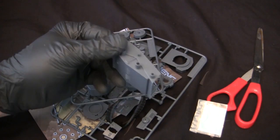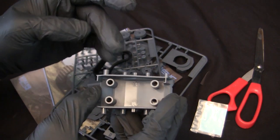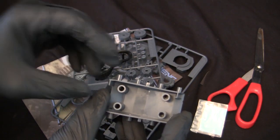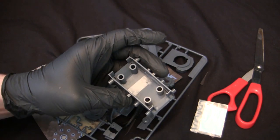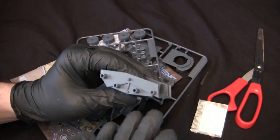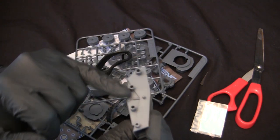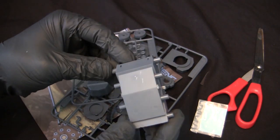Starting with the hull, this is a loose component, and just like with the other kits in the World War II range, the plastic is a nice chunky bit of material, which will make for a very robust and solid feeling model once fully completed. It has on it all of the provisions for mounting on the road wheels, and we also have a little bit of detailing over here, which appears to be some kind of a suspension component.